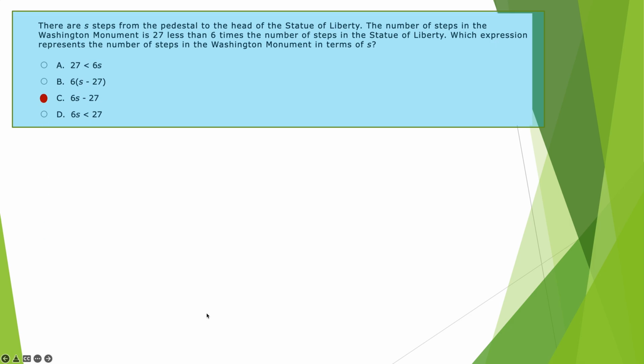Okay, so just a little careful reading on that one. Don't be intimidated. Take your time. Eliminate. That's the test savvy component here. Eliminate based on the definition of an expression. It never has a less than symbol in it. It never has an equal sign. It never has a greater than symbol. And realize, okay, we must be talking about less than in terms of subtraction. Is it B or C? Test them. Oh, the only logical answer is C.